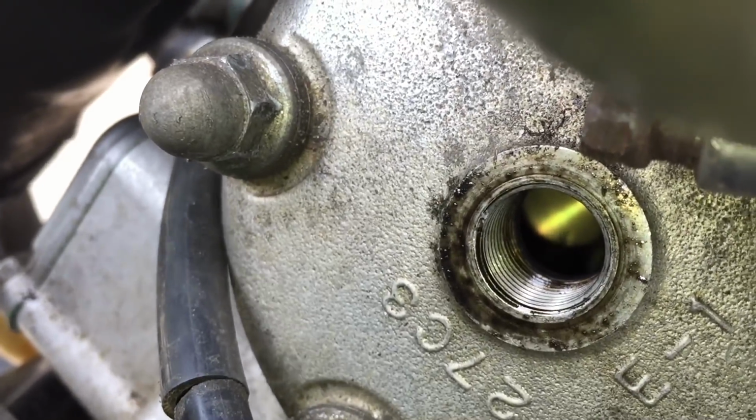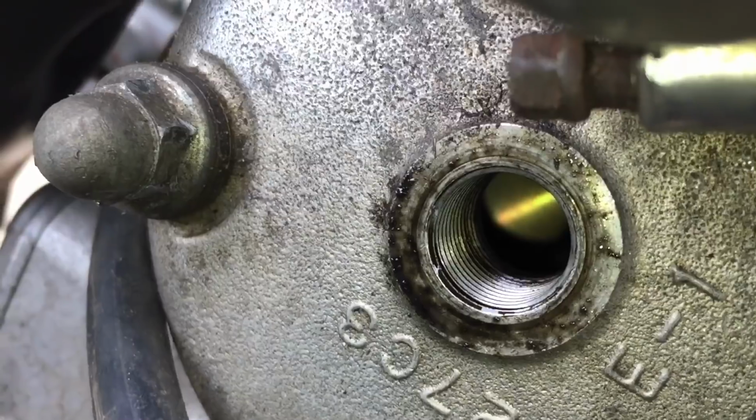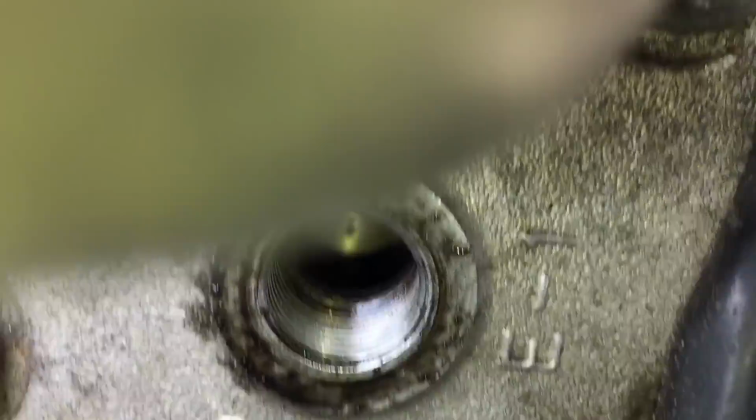Oh boy, what's that? That black mark. That kind of honestly looks like a chip in the piston. I'll try and get a closer look at that. Oh wait, that's the arrow. Never mind. I got scared there for a sec. I thought that we were gonna need another new top end. That's just the arrow pointing towards the exhaust port. But other than that, the piston looks perfect.